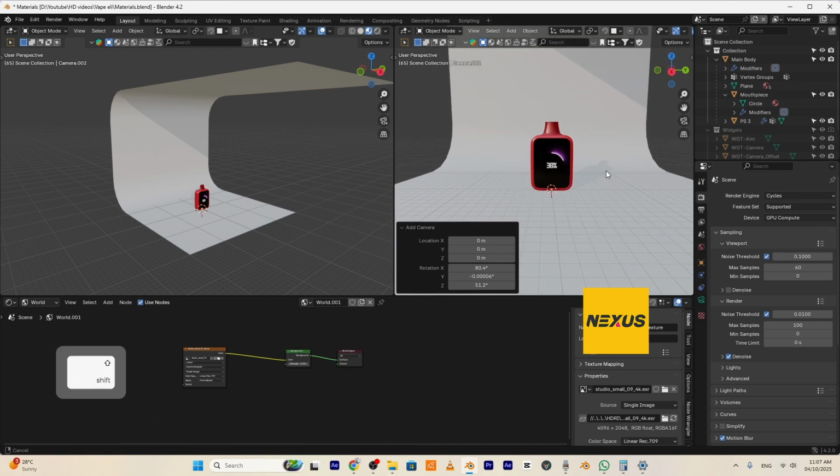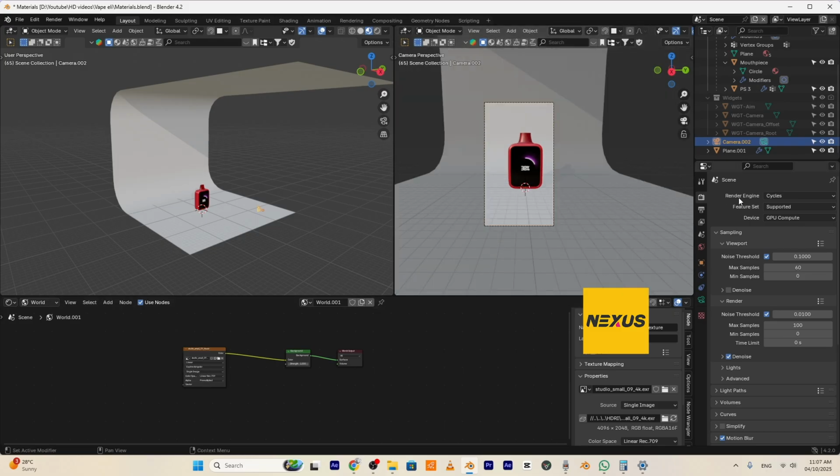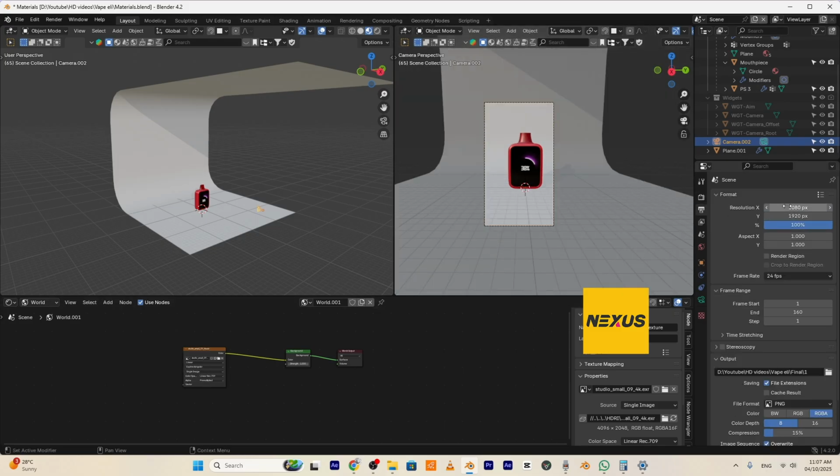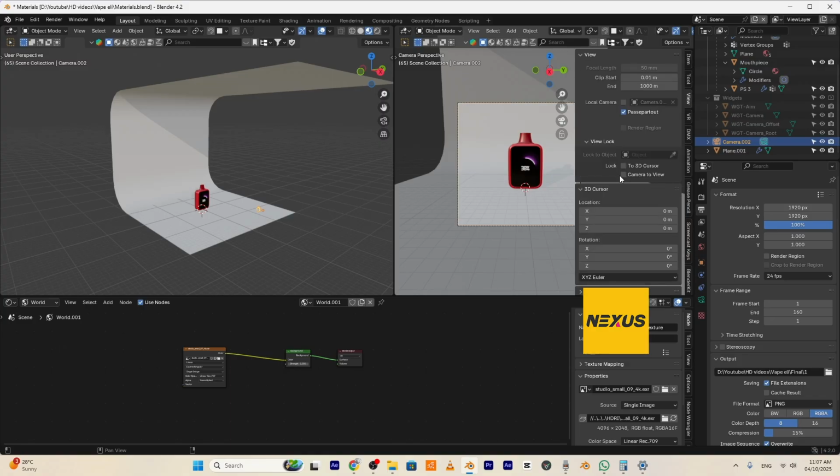Okay, then select the camera you created and Control Alt 0. You can right now change this one to be, for example, square, and press N from view and enable camera to view and move it as you want.